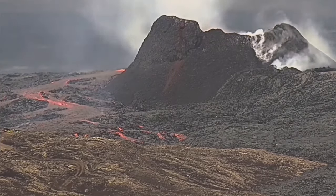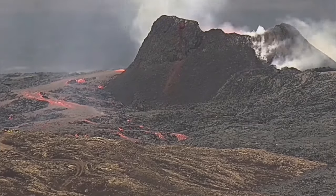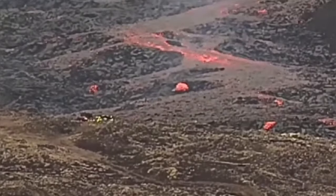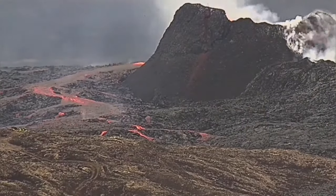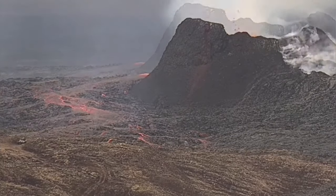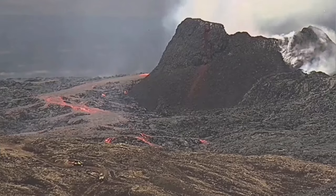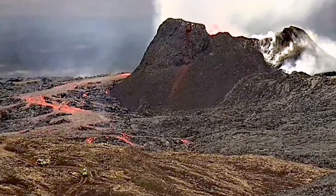In one of those occasions it actually came toward the old Sundhnúka crater. This is the area that our colleagues went to investigate — you can see their vehicle there. Just one day after that we had the latest Icelandic Meteorological Office update, which actually helped us to have a scale beside the erupting crater of this volcano.